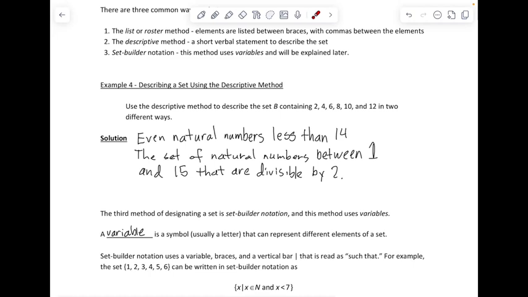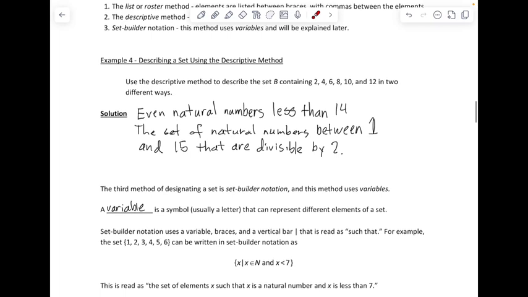We would say this is the set of all elements x, such that x, here's our symbol that means a member of or an element of, so x is an element of N, and N represents the set of natural numbers, right? x is a member of the set of natural numbers, and x is less than 7. So we could read this as the set of elements x, such that x is a natural number and x is less than 7. Okay.